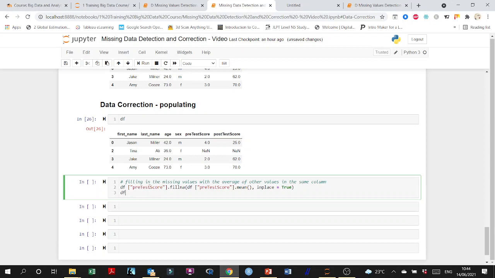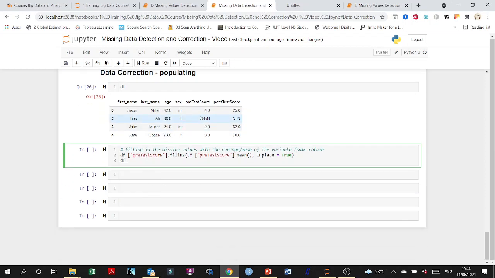You want to fill in the missing values with the average, or the mean, right? The mean is the same as the average of the variable, and that is the same as the column. So this is how we do it.